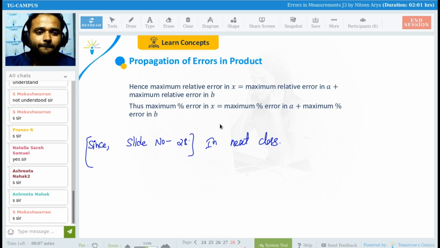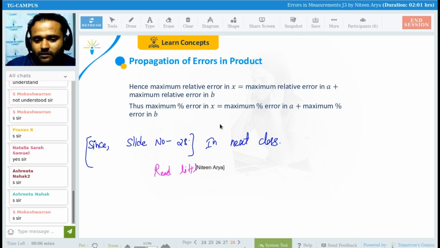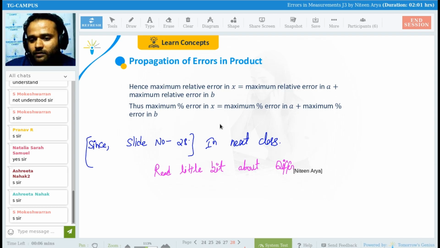Clear, everyone? Clear now, beta? So these 10 pages we will cover with a recall in the next class, which is going to be on Thursday, if I'm not wrong. See this particular lecture whole again. Try to get an idea of differentiation at least. Read a little bit about differentiation, from YouTube or from anywhere. That is going to help you out. Okay, beta. So that's by my side.